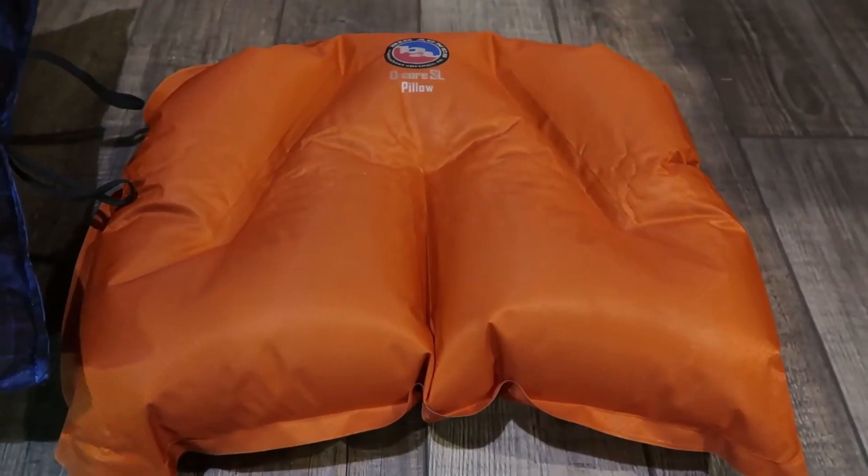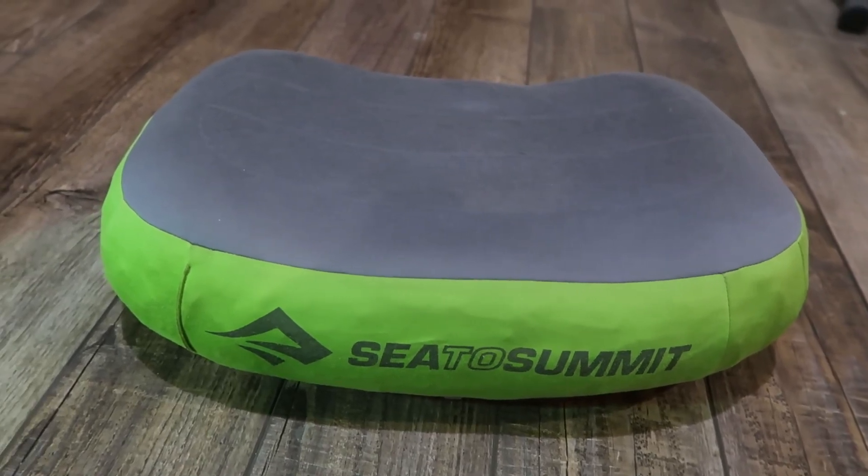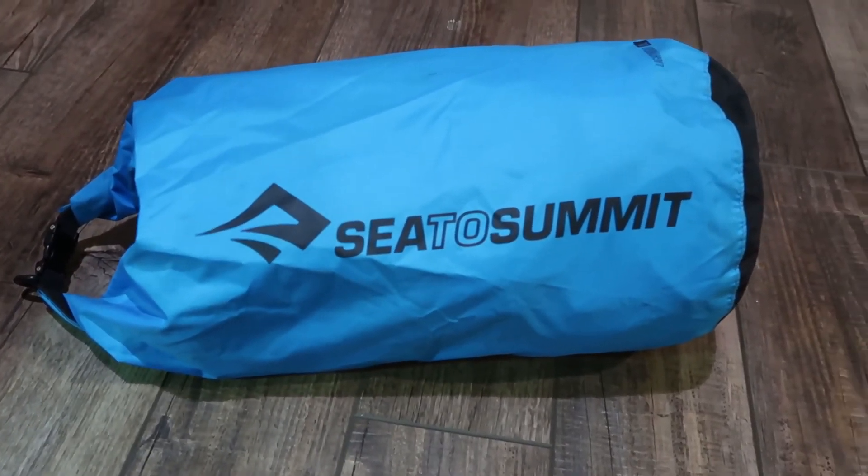Finally, gear-wise, there's the pillow. I've tried several pillows and have settled on the Sea to Summit pillow — the others were either too big, not comfortable, or too thin. A lot of people opt not to use a pillow and instead use their clothes bag, but I actually use both my pillow and a clothes bag. When I sleep at home I've got four or five pillows, so being down to two on the trail is really roughing it. The Sea to Summit pillow is pretty light at 4.2 ounces, quick to inflate, and it washes up nicely after a trip.